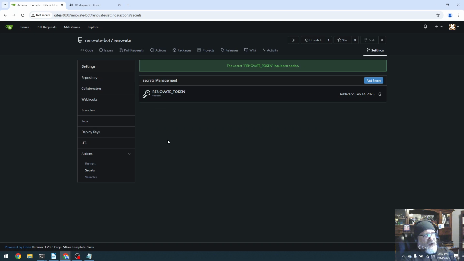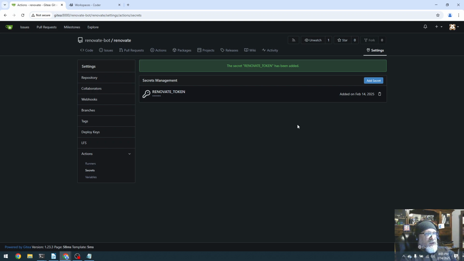Now, this next step is optional, but it really does work pretty well. You don't have to do this, but if you have a GitHub account and within your account, you create just a simple token, a PAT token. It doesn't have to have really deep permissions, just some read permissions.